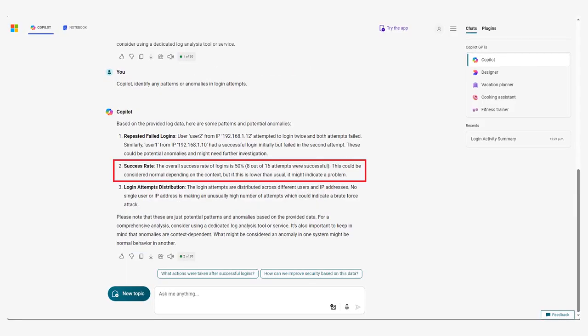The success rate of logins is 50%, with 8 out of 16 attempts being successful. Here you will note that no single user or IP address is making an unusually high number of login attempts. This indicates that there was no unusual activity. Unusual activity indicates a possible brute force attack. This report gives you a clear picture of the potential threats you'll need to investigate further.